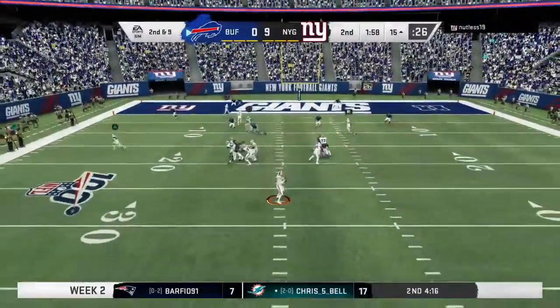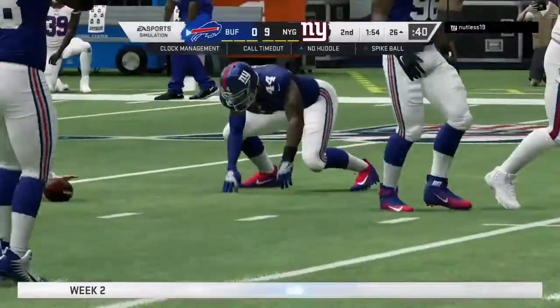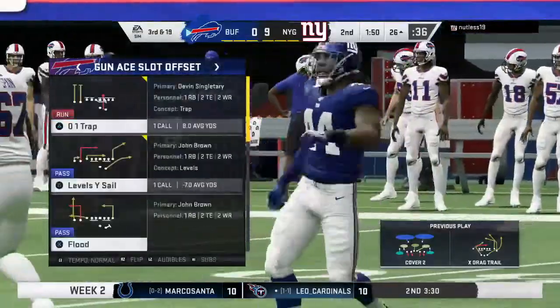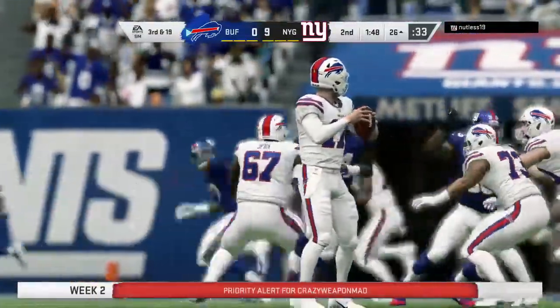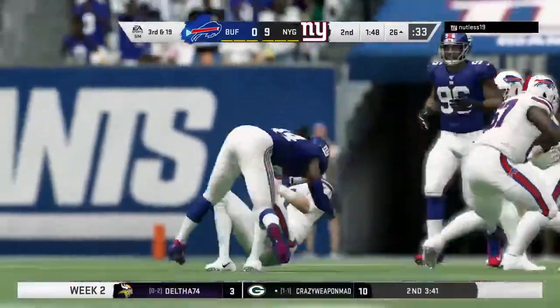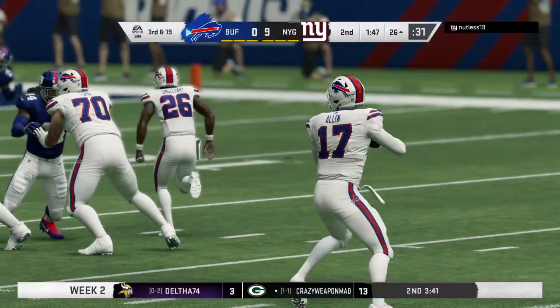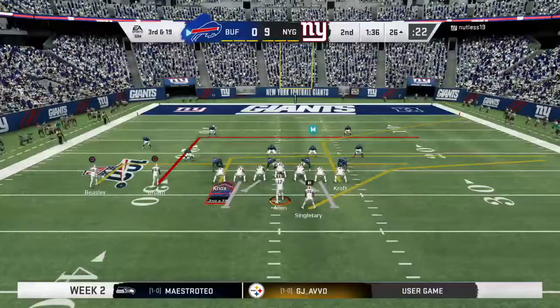To throw again on second down. Allen under pressure, and he'll go down. Back at the 26-yard line. Marcus Golden able to get in there for his second sack of the afternoon. So after the sack, Allen and the Bills with work to do on 3rd and long.